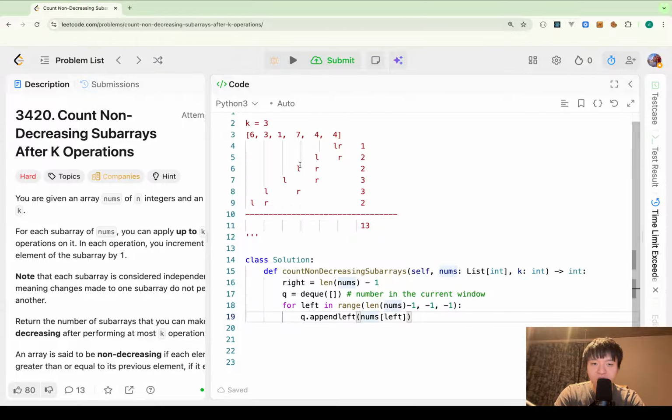So the condition I have to shrink is obviously the cost is more than k. I can say it in this way. If this cost is more than k, I have to move the right pointer. And also I have to pop out the number from the queue.